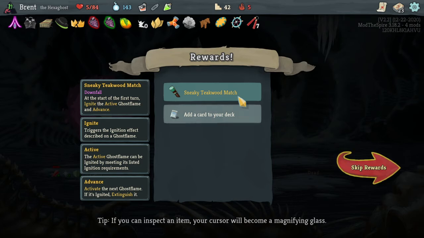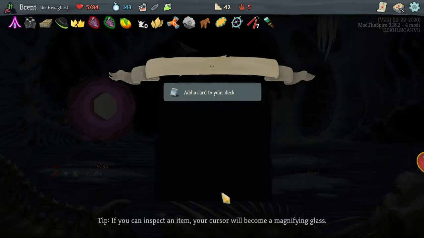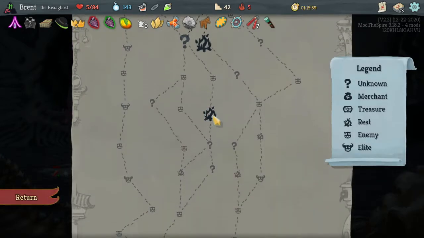Sneaky Teak Wood match. I think this is for the YouTuber Sneaky Teak, I'm pretty sure. Not 100% because I don't think I watch him, but I think that's correct. I think he might do stuff with Rhapsody and Rito in them. Start your first turn, ignite and activate Ghost Flame in advance. Okay, so it's like a free activation.